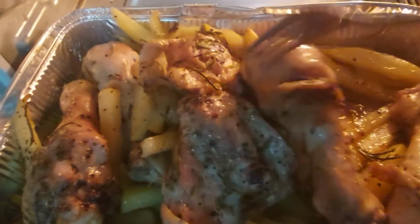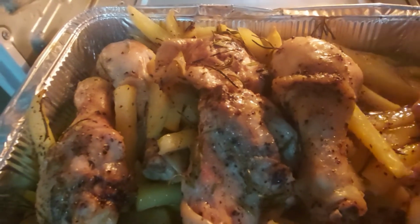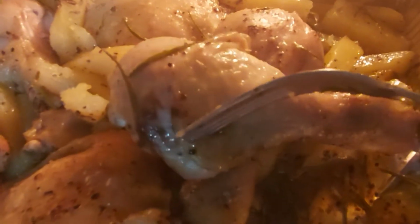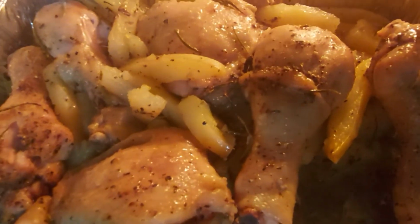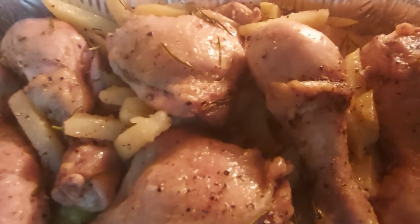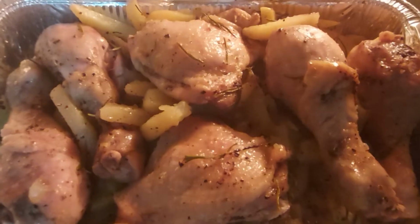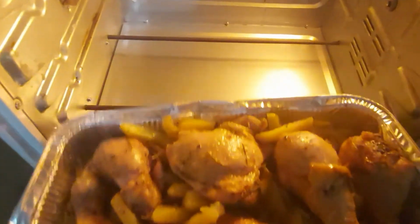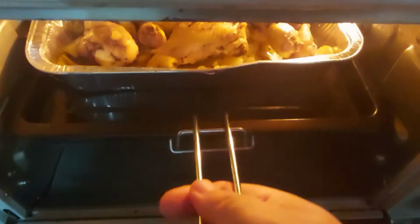30 minutes has passed, and always look at your chicken, check it, turn it around so it cooks on the other side too. If you see too much oil underneath there, too much juice, drain it out at the end so it gets cooked up really crispy. Okay, as you see, I drained out some of the oil because now I want it to become crispy. So to make it crispy, I'm going to cook it 15 minutes and I'm going to put it up a level so it's closer. Okay, there you go.